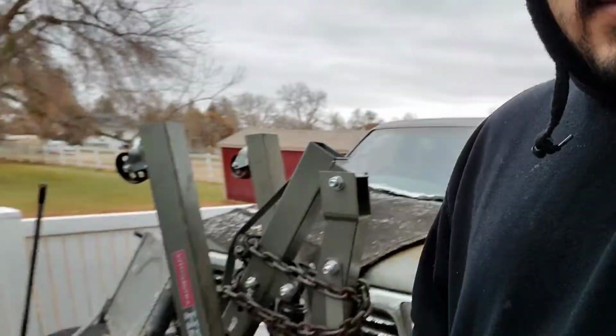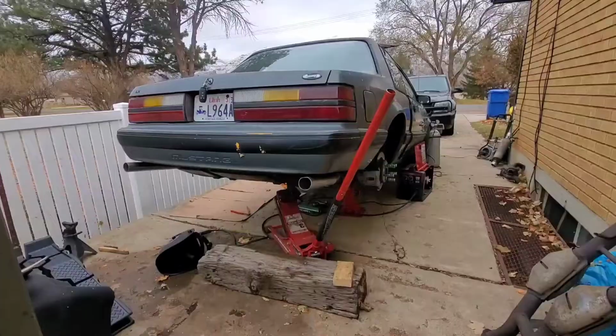What's going on? This is day number 3 of this should have been only a 1-day project. I'm really not looking forward to doing any of this work right now, and I'm actually doing it right now because it's gonna start snowing tomorrow again, and I'm not gonna have any time to do any of this work later on. So I gotta get this shit over with and out the way. Oh yeah, and I also lost my tripod, so I can't really record or hyperlapse a lot of the shit that I'm doing under the car.